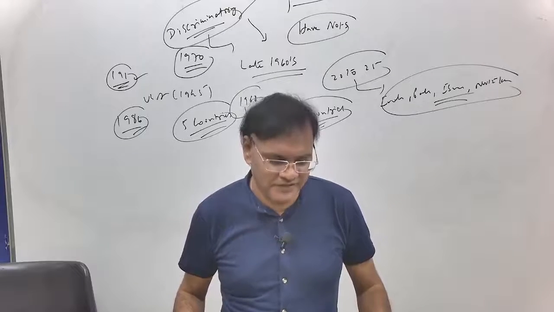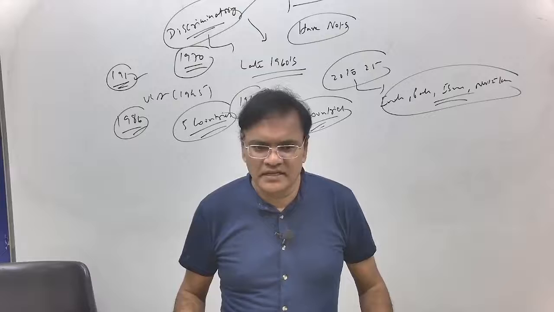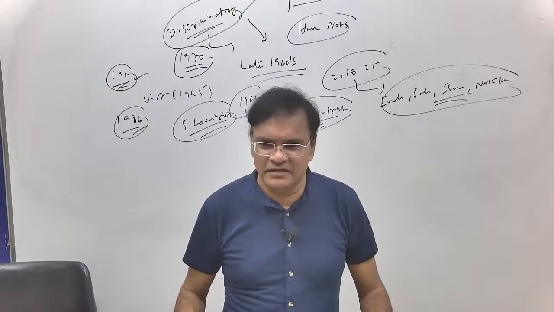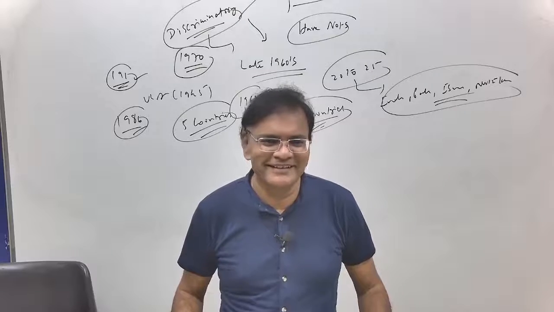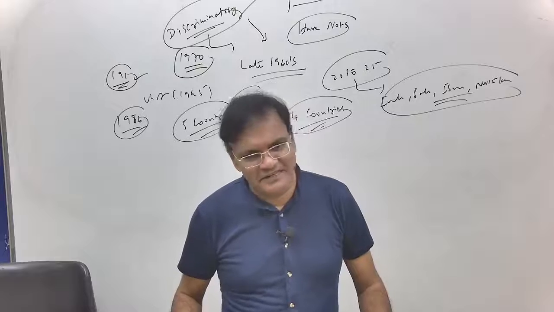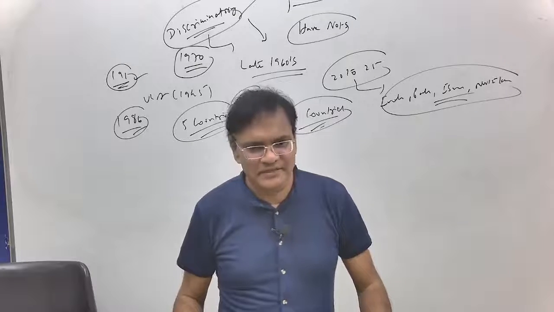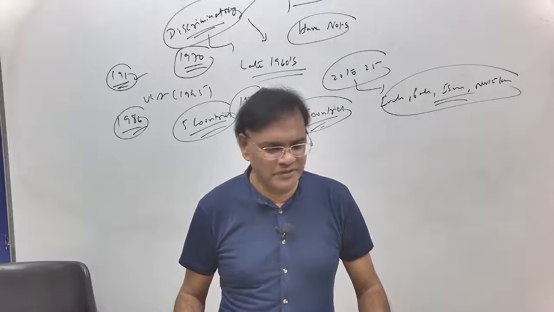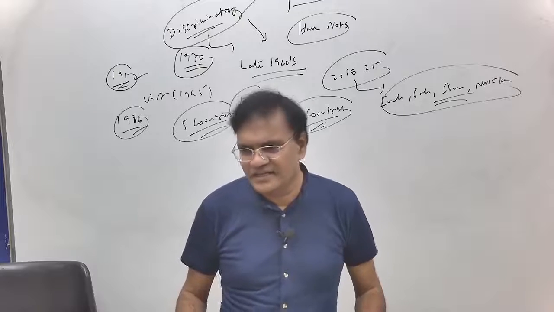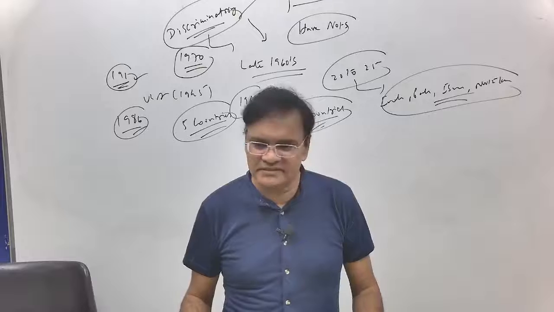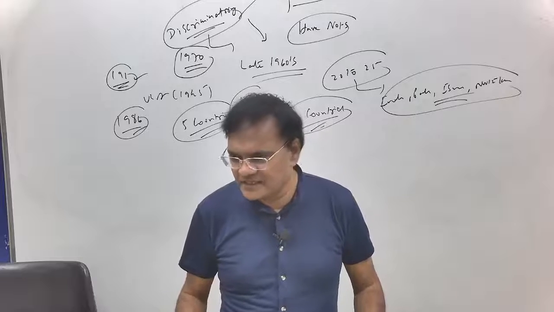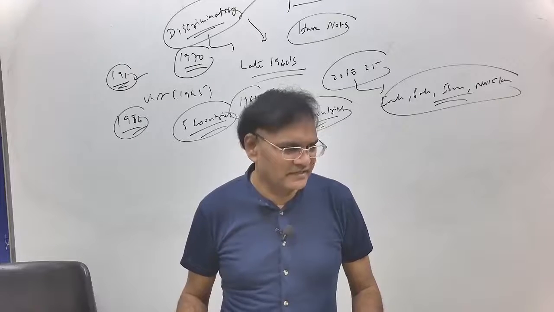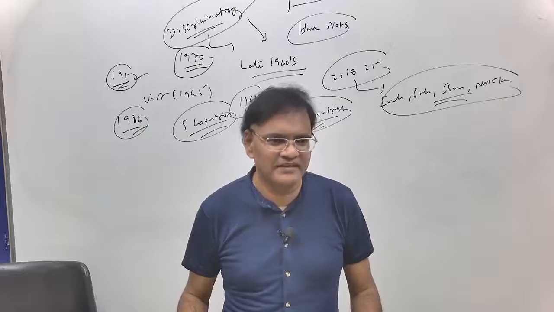How does capital expenditure reduce inflation? Good question. It is a good question. Why? Because some of you are laughing, right? So with capital expenditure, what are you doing? You are producing goods and services. When you are producing goods and services, what happens? The supply of goods and services in the market will increase. With the demand remaining the same, when the supply increases, automatically the prices will come down.